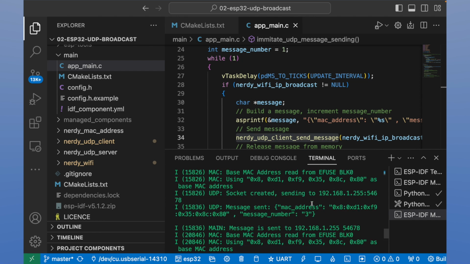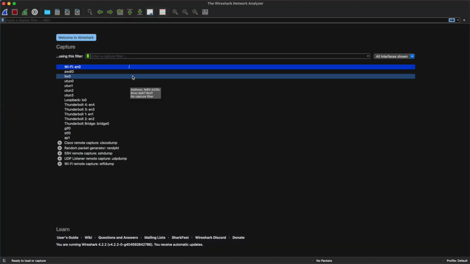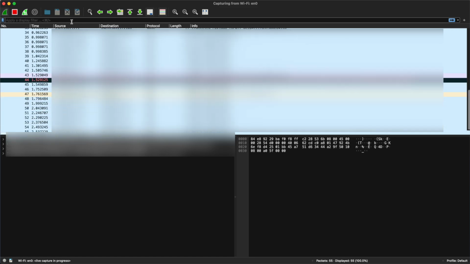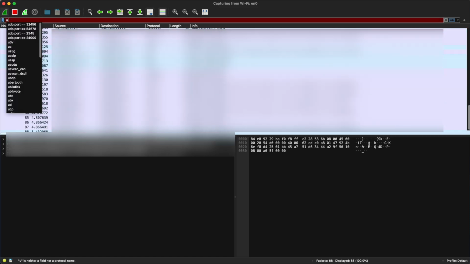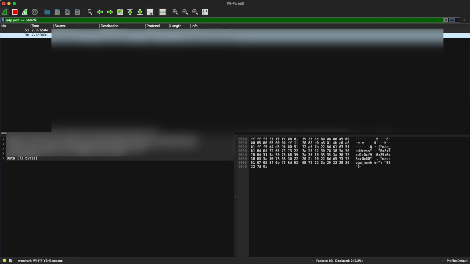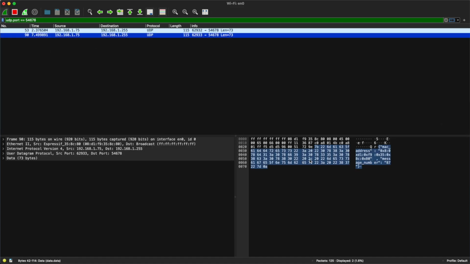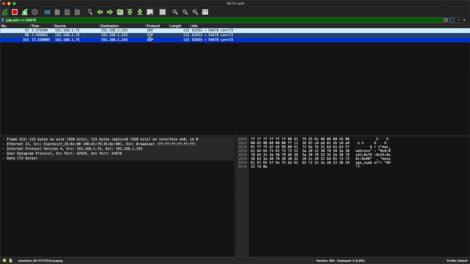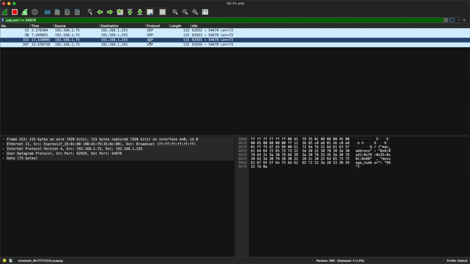Now let's try to receive it on our laptop. For this purpose, we should use the Wireshark application. You can find it in the description of the video. When we open Wireshark, we should select our network interface. In my case, it's Wi-Fi. Now we see all internet connections and we need to filter. Let's type udp.port and our port. And now we see only messages from our ESP32. We see that new messages are coming here, so everything is working and we are ready to review our server application.